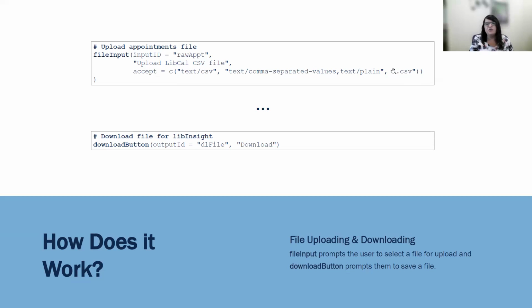The only thing is it doesn't give you a validation message here. If you don't give it a CSV file, it just grays it out, where it won't accept anything other than CSVs. So that's why validation was also necessary in that case. And then finally, the download button, again, super simple. Just an output ID and you're good.